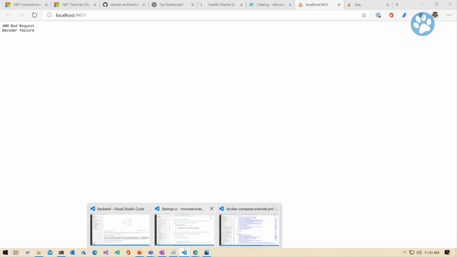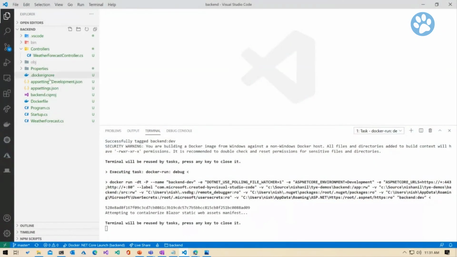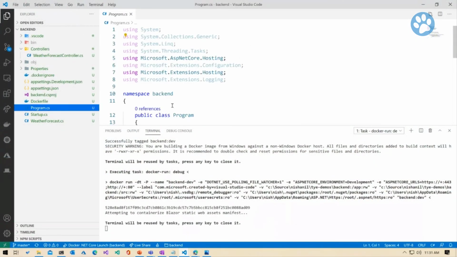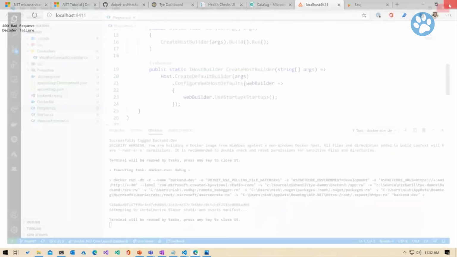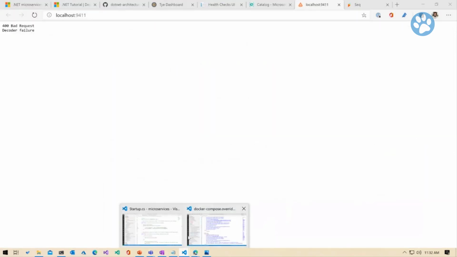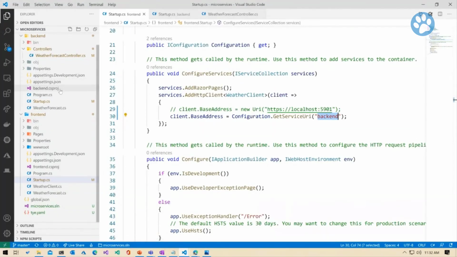One thing to remember, which I forgot to show you: when you enable health, you have to enable this. Where's the code? No, this is not the code. Let me open the other Visual Studio Code. Yeah, this one.